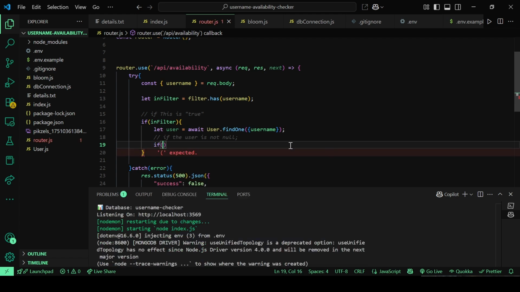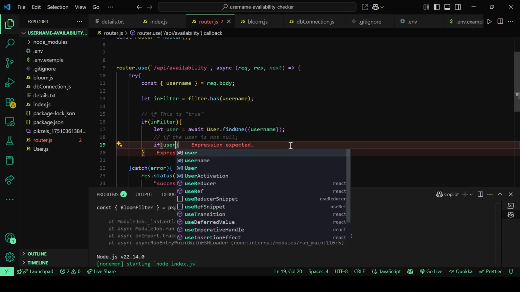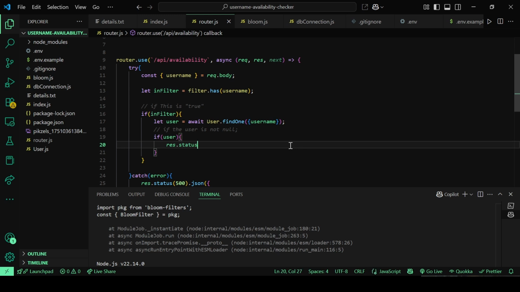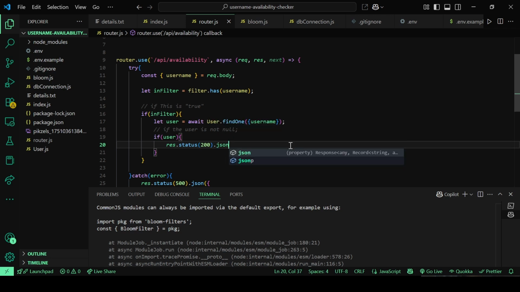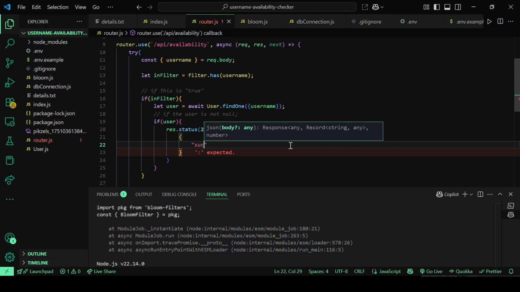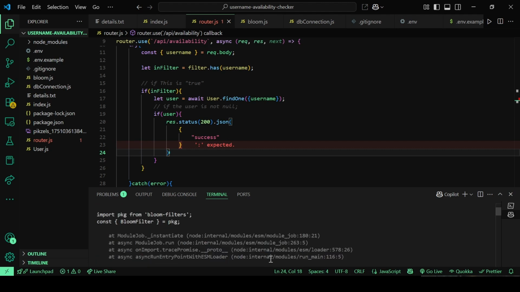So if user, return response.status 200, yes, 200 is success.json, message success. It's like there's an error in the code.